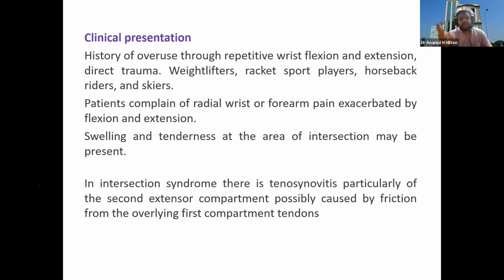The clinical symptoms are pain on flexion and extension, especially if there has been trauma. Weightlifting, racket sports, horseback riding or skating cause over-pressing or multiple repeated work, and that causes the pain. There may be swelling and tenderness. When tracking under ultrasound, you can see where it crosses the tendon, and check whether there is any swelling or any kind of collection or not.